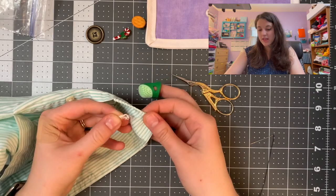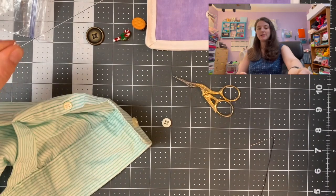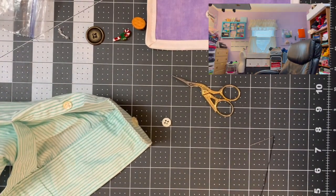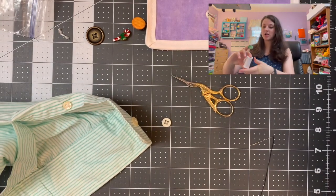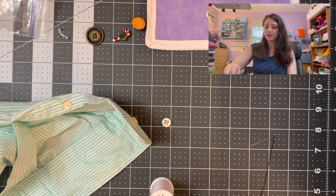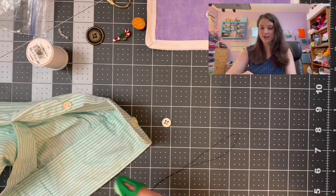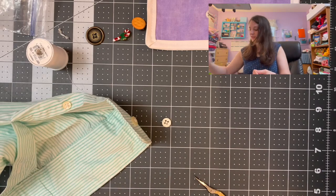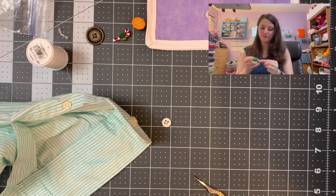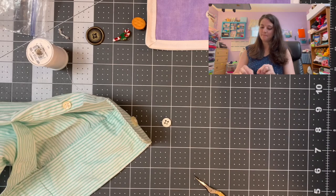And then you're going to want to get thread that matches the color of your shirt. So in this case, it would be white thread. I'm going to go grab some. All right, with your white thread, you're going to want to thread your needle. I've already tied this one, so let me trim this. And thread your needle and tie a knot, just like before.